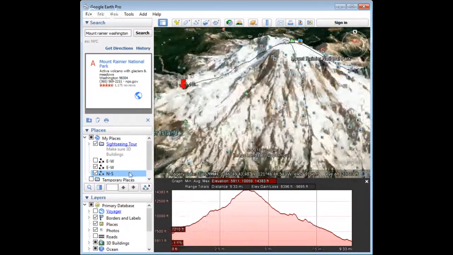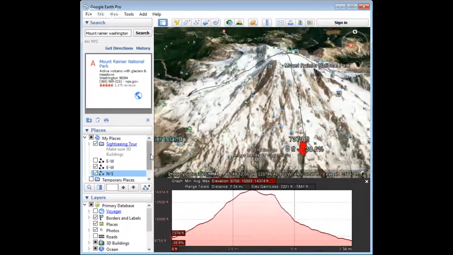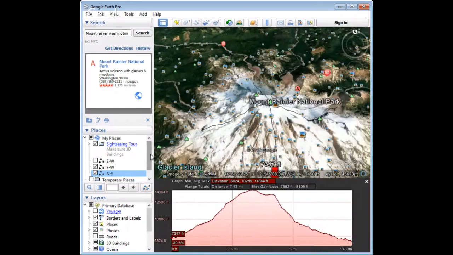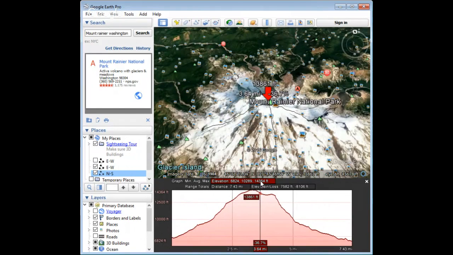So if I look at the north-south one, show elevation profile. Okay, so it says the max elevation for the north-south line here, at least for my line.